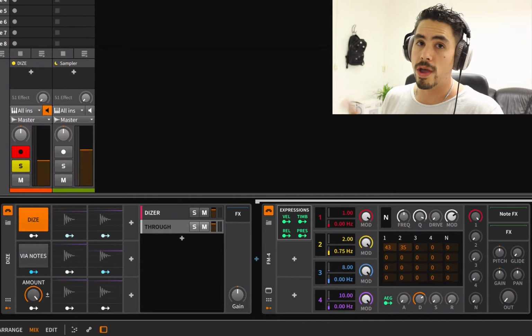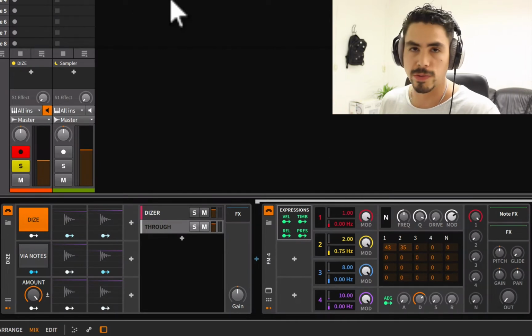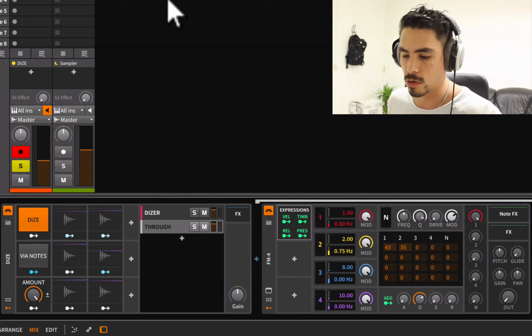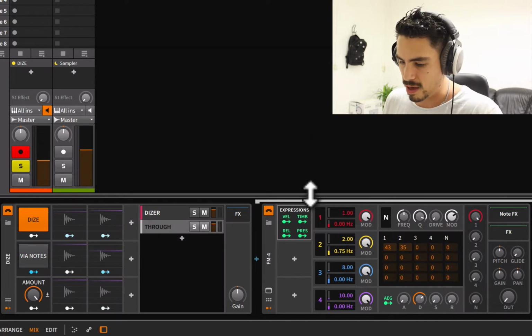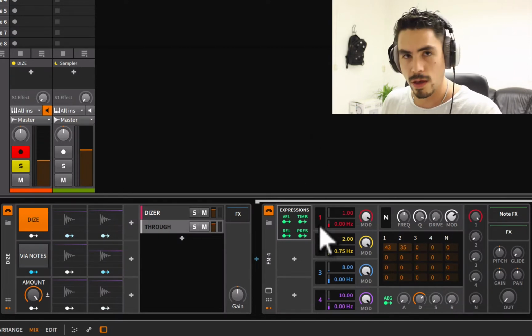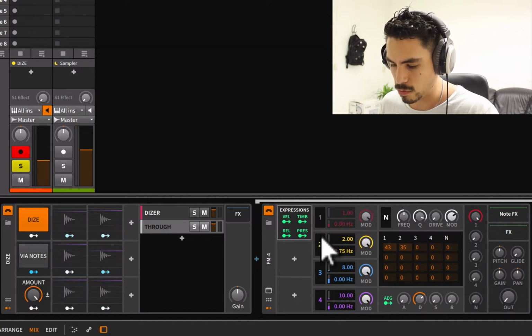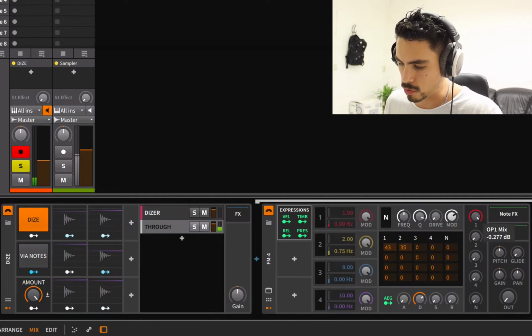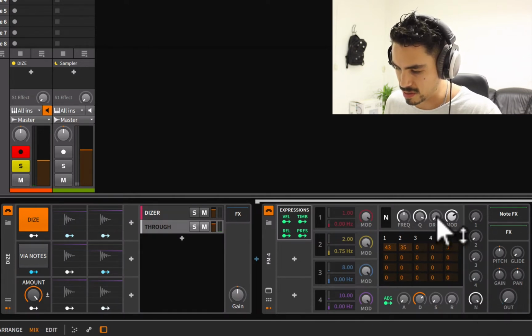All right. So we are going to add now some noise because we're going to create a generative hi-hat really quick and dirty, but so that you can see actually how this process goes. Right now we have the oscillators sounding, but we don't want oscillators, we want just noise. So for that we turn off all these oscillators, and we also remove the output of oscillator 1. Nothing is sounding. Now we turn on all the way the noise, and we fix these parameters over here.